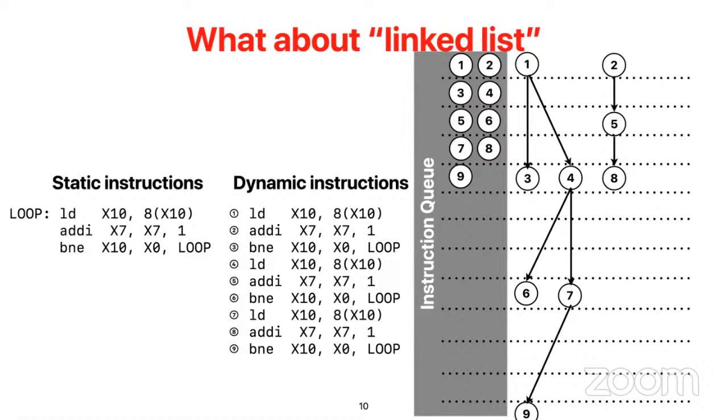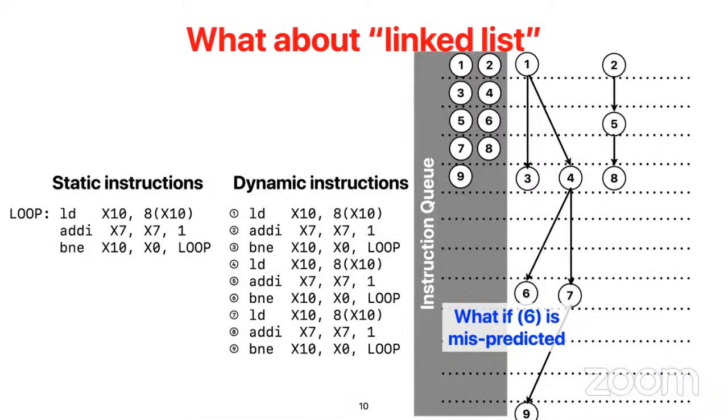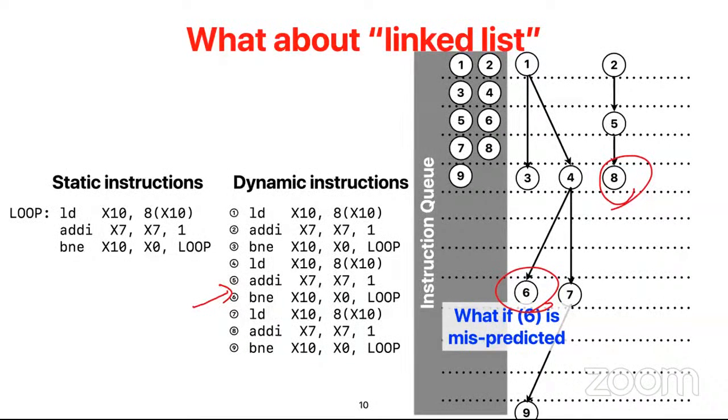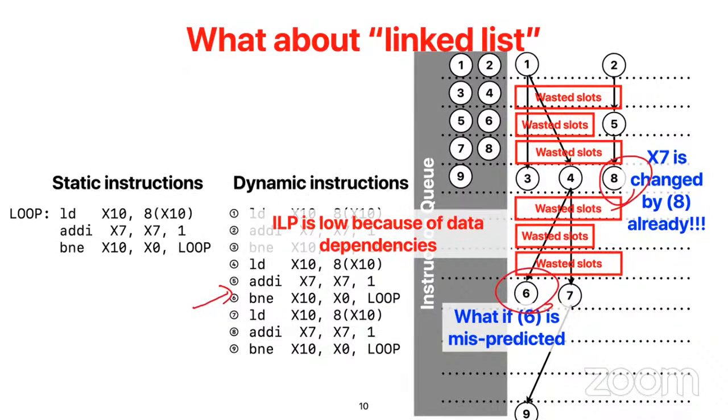And the other thing is that for the given pipeline right now, there are 2 other issues. First of all, because we have out-of-order execution, if instruction 6, which is a branch here, is mispredicted, you see instruction 8 is already done. So how can we revert an instruction that has been done? One more thing is that we also have a lot of wasted slots because of the low instruction level parallelism from these pieces of code. So in today's lecture, we are going to talk about how to address this.